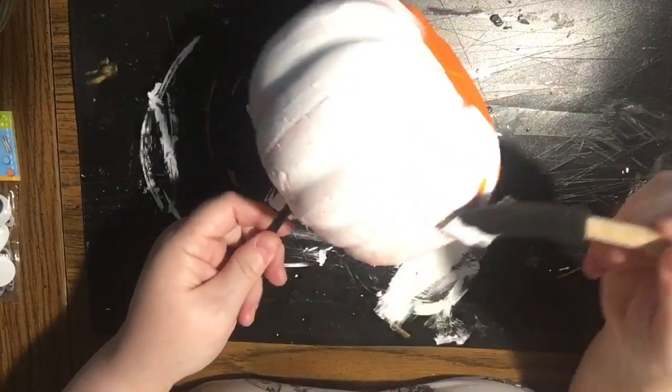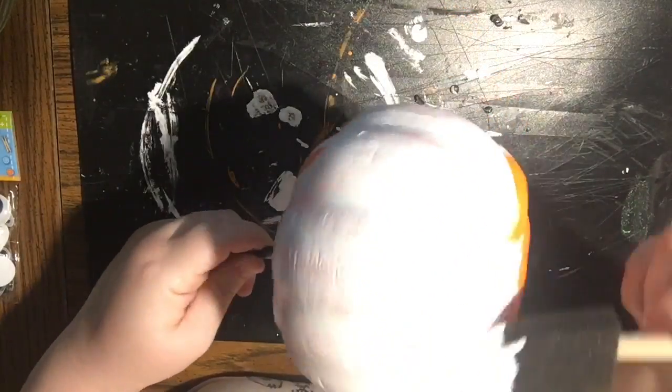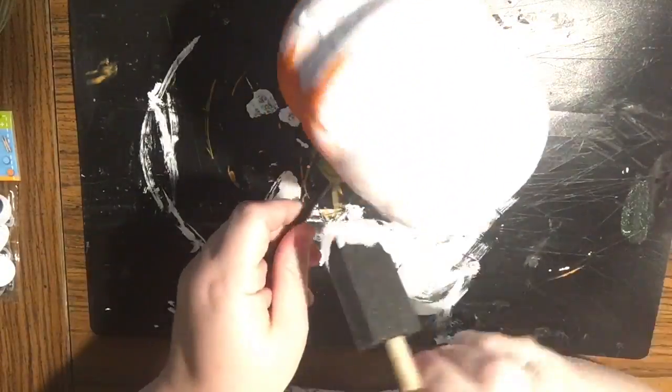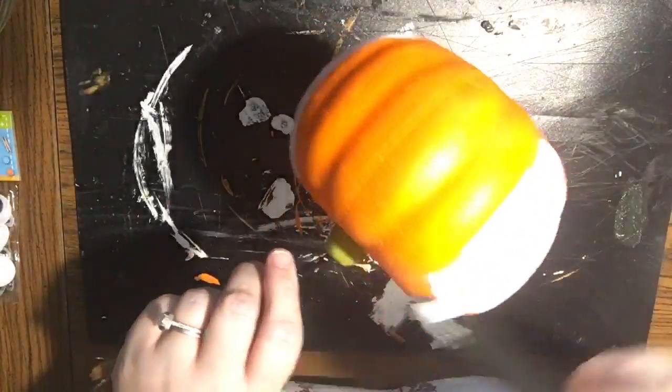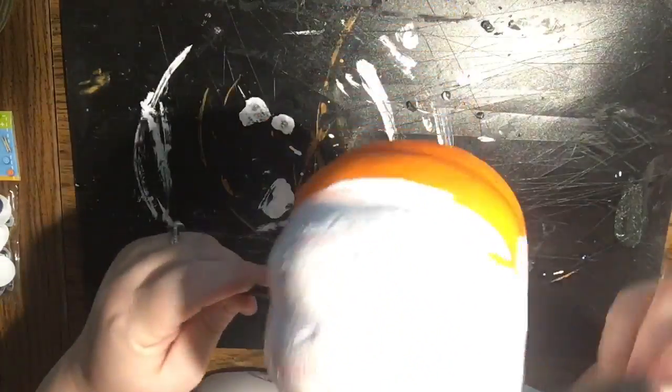Now, it's hard to tell on the camera with the white paint, but this isn't full coverage. And to give that aged mummy look, I didn't want full coverage. I almost want a little bit of the orange to show through. See, there you go. So I wanted to show you up close.